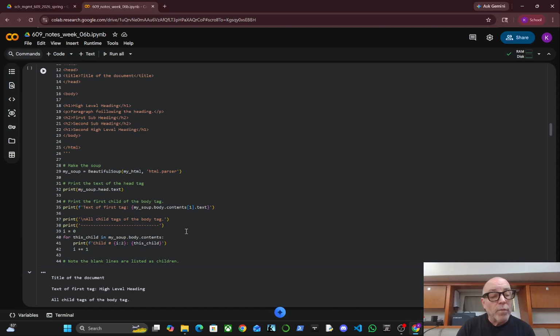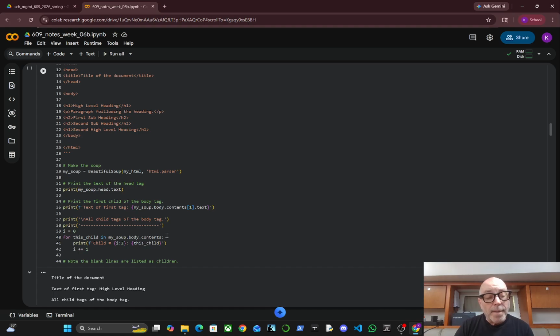In this case, we're taking the body. You know the for loop goes through each piece of an iterable object. So first look at what the iterable object is: my soup dot body dot contents.